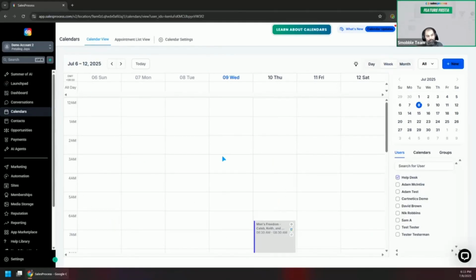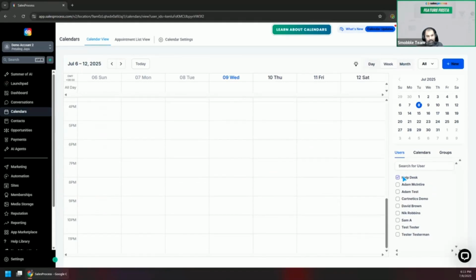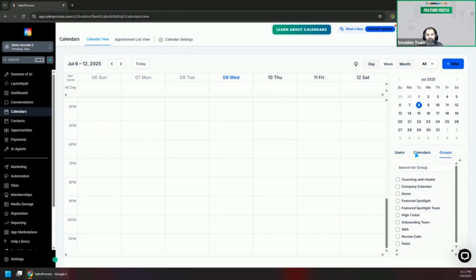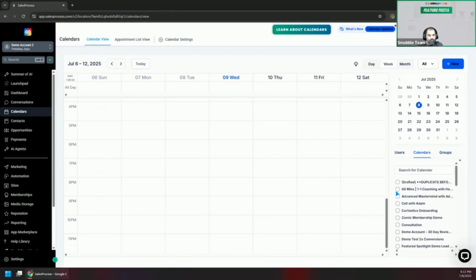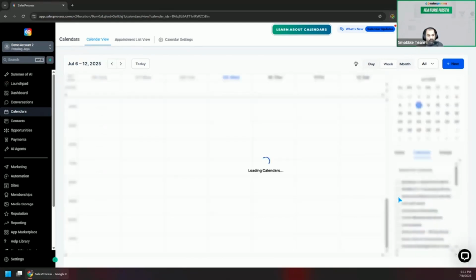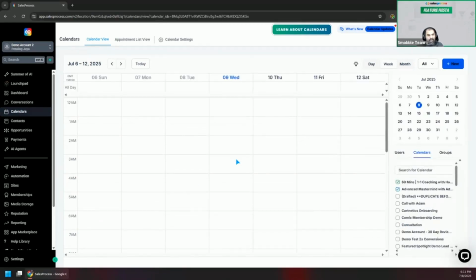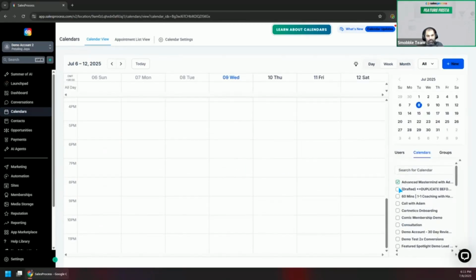Whatever is happening in the calendar would be shown in here by staff wise or by calendar wise or by group wise even. So let's say I want to check any meeting is booked on these ones. It will show all the meetings that are booked under these two calendars.